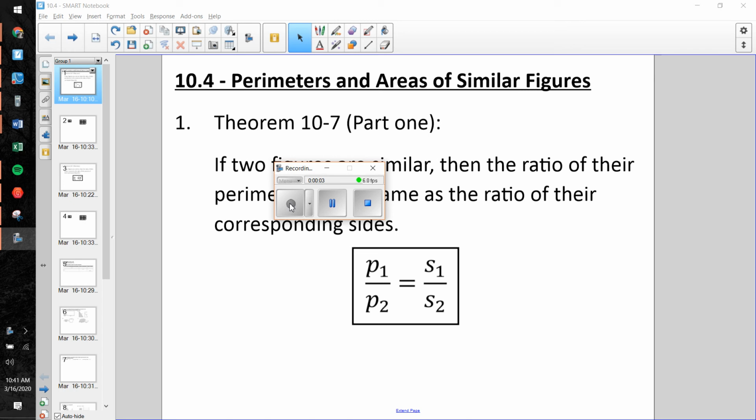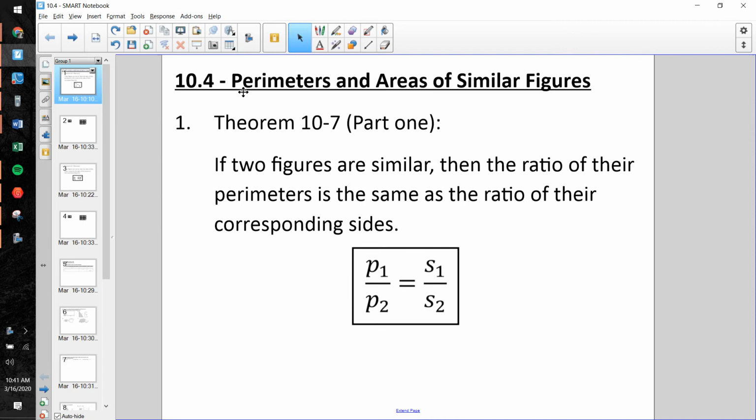Okay, everybody, this is for our Geometry AB for 5th hour class. These are going to be our notes on section 10.4. And if you guys remember, the quiz we took on Friday covered 10.1, 10.2, 10.3, then we jumped and did 10.5. And I told you guys we'd come back to 10.4, and sure enough, here we are.